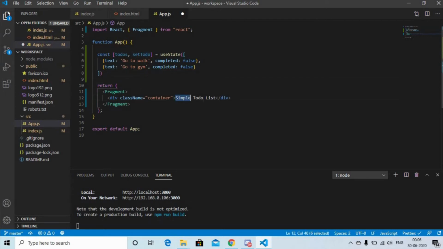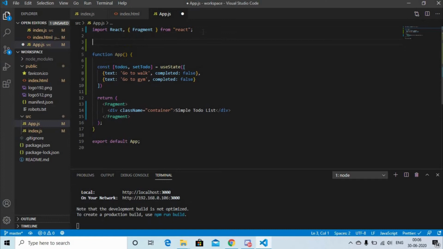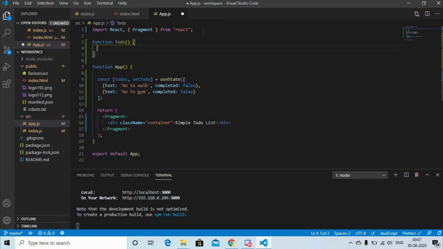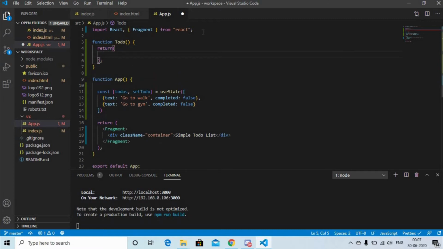What I need to do now, I would create a table. Before even creating a table, let's create a to-do component which will list the to-dos. So here we go. To make a to-do component, we just make a function. That's so simple. Function Todo. Now function Todo returns a to-do. So the form of to-do we are returning is in JSX, because it's a table component. So because we are returning JSX, we should do return. So yeah, now I have to go under this, and I have to make a fragment here too.